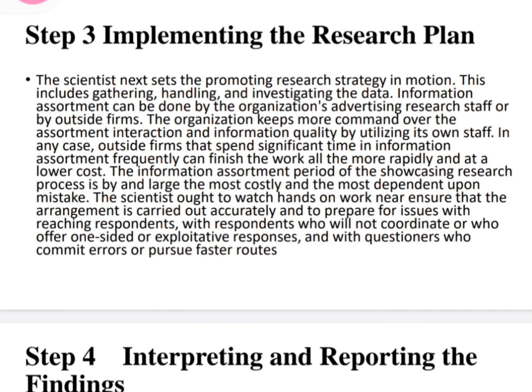Step 3, implementing the research plan. The researcher next puts the marketing research plan into action. This includes collecting, processing, and analyzing the information. Data collection can be done by the organization's marketing research staff or by outside firms. The organization keeps more control over the collection process and data quality by using its own staff. However, outside firms that specialize in data collection often lower costs.